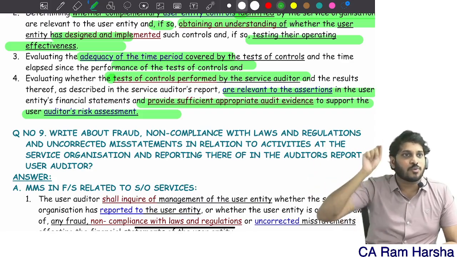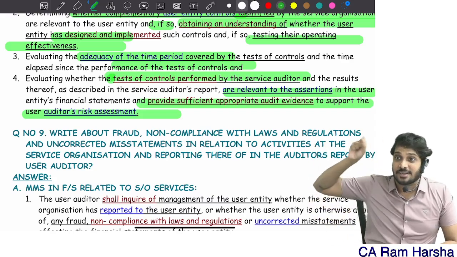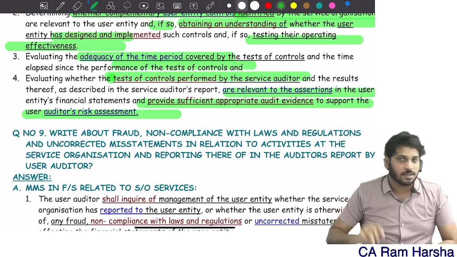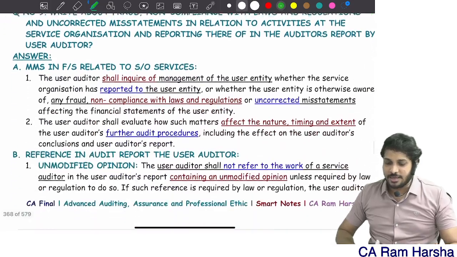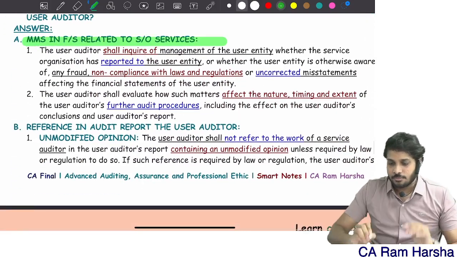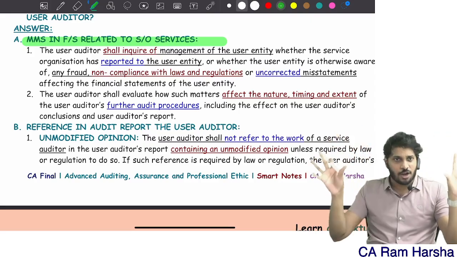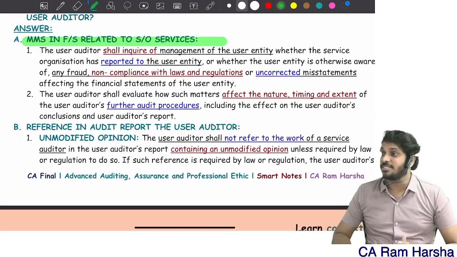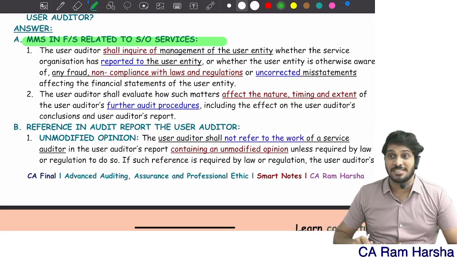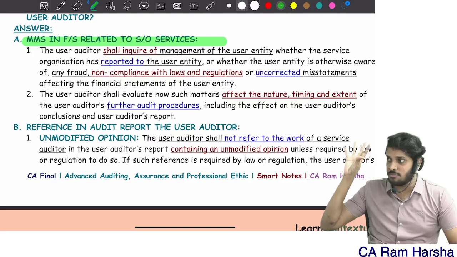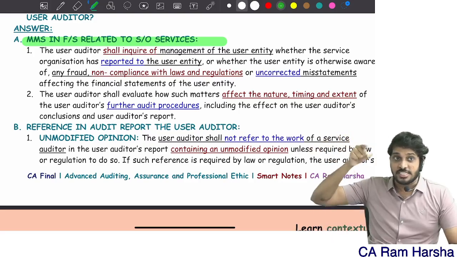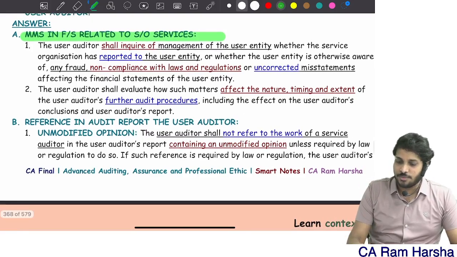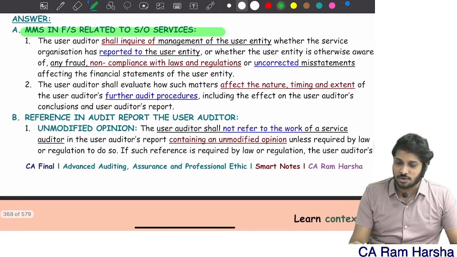Then that may not be useful for me. So determine whether the service organization assertion addressed is relevant for the auditor's purpose or not. Then finally, suppose after evaluating all these Type 1, Type 2 reports, you found some material misstatements because the service auditor gave a qualified opinion. If you investigated that, it resulted in material misstatement in the entity. What opinion will you give directly? You will give a modified opinion, yes or no.